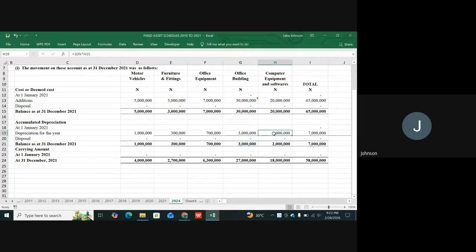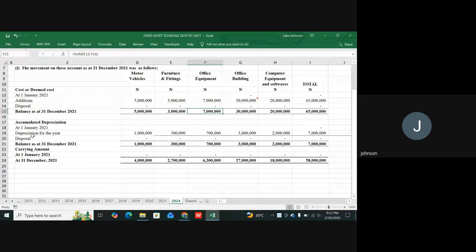Except for the motor vehicle account, we assume that everything is going to depreciate over the same period. So at the end of the day, you can see here now, we can also have an asset that was disposed. What was the cost of that asset, right?